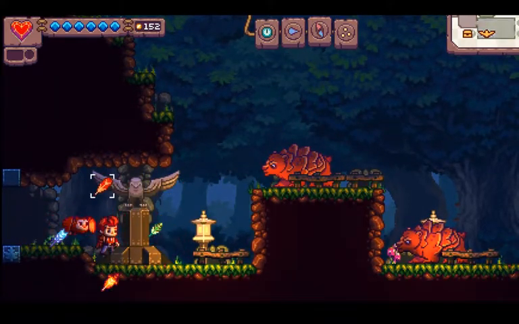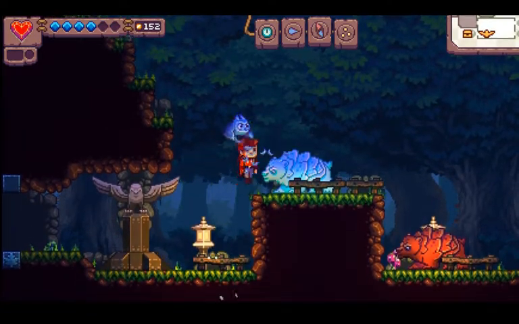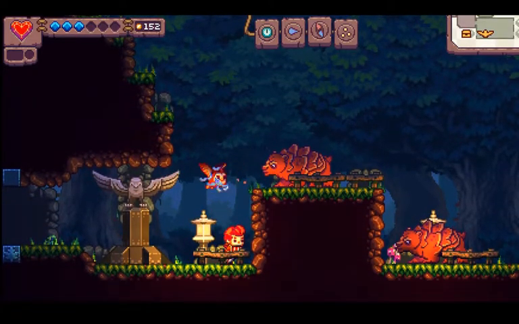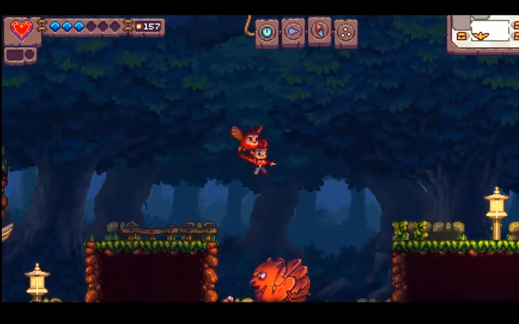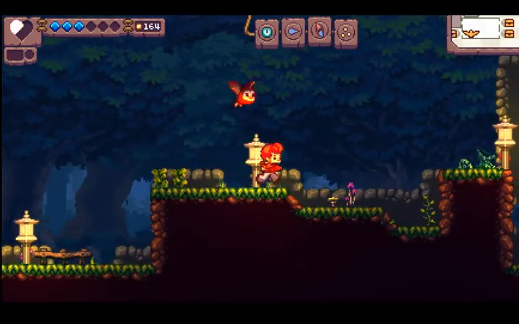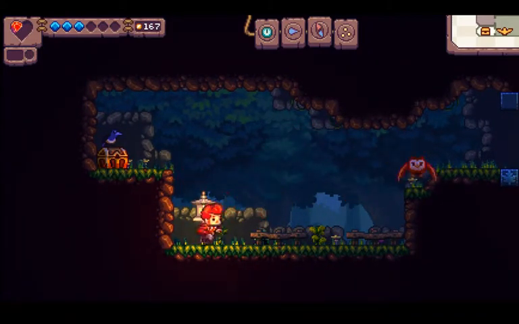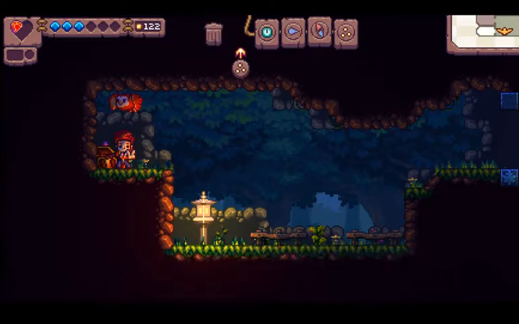Heal me. Froze it. Let me switch back. There we go. I murdered it. Ow. Oh, I see. Okay, so attacking it while it's on all fours is not a good idea. Owned. I could totally do that. You know what? I don't need that one again. Toss it in the trash.